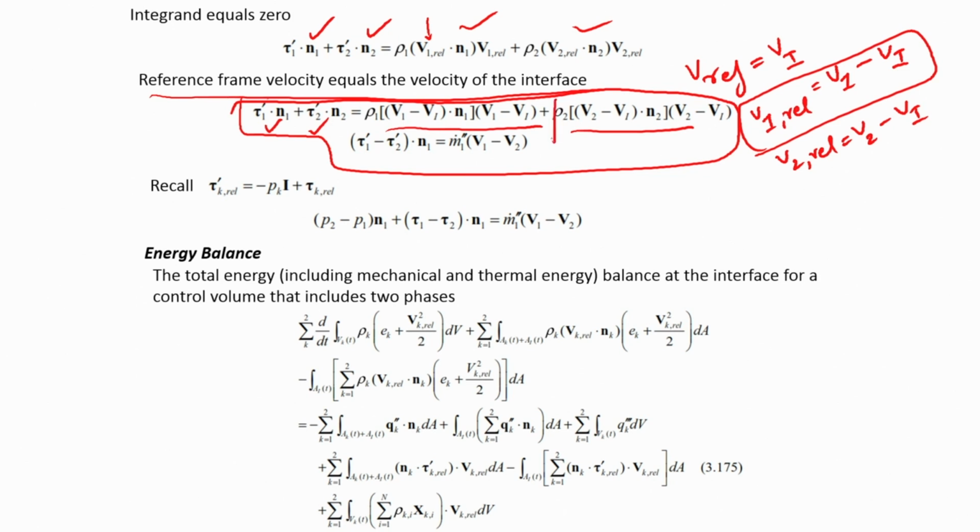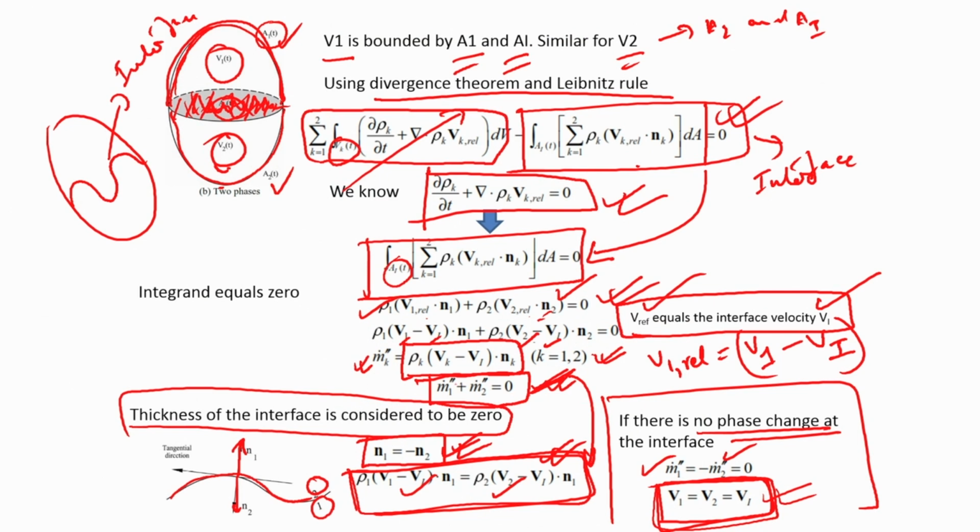Now, recall that this part of the expression is nothing but the m dot triple prime that we defined earlier in the case of continuity. This is the mass transfer due to phase change across the interface. We also noted that n1 is basically the negative of n2. So, what it tells you is that tau1 dot n1 plus tau2 dot n2 becomes tau1 prime minus tau2 prime dot n1, substituting n1 as the same as minus n2. Similarly, on the right hand side we can see this is the corresponding mass flux. If you go to this particular expression you will see that this is the corresponding mass flux expression. Let me highlight it here. That is the mass flux expression.